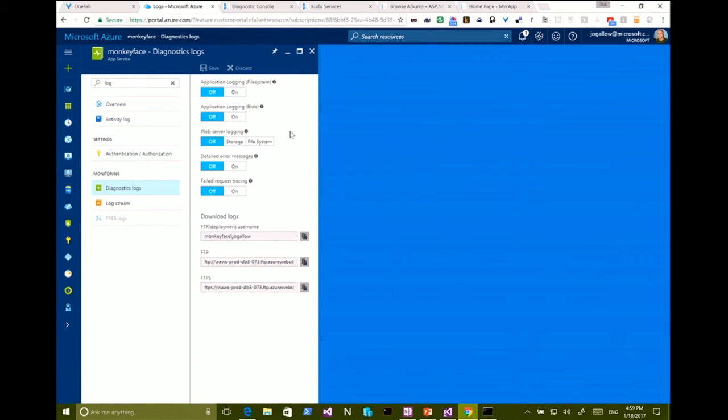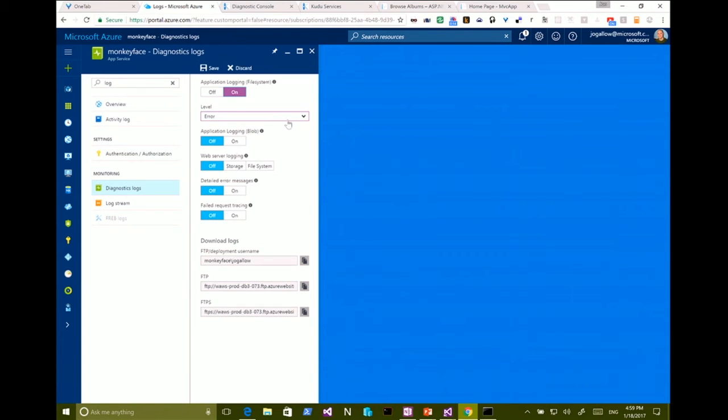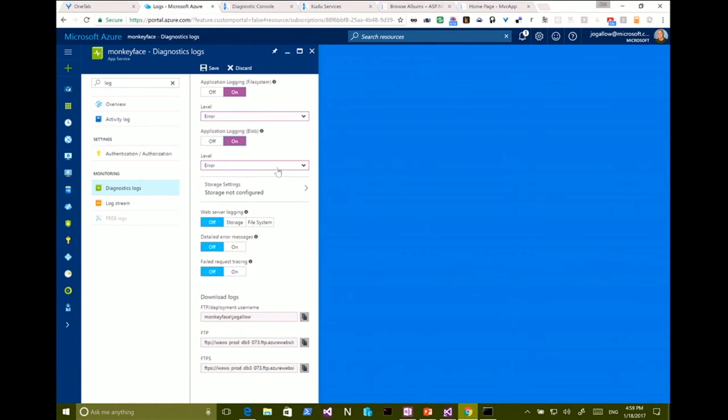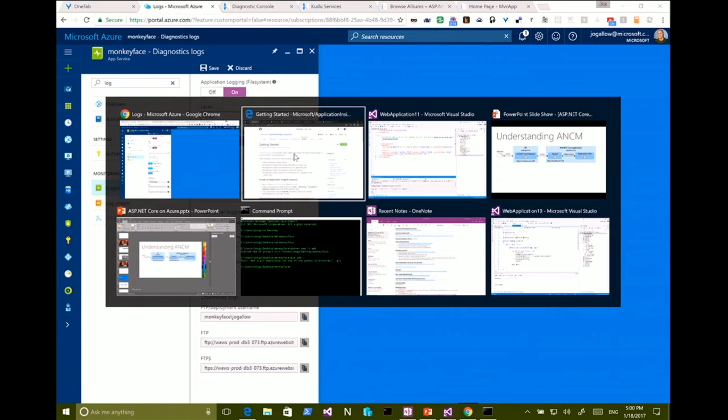So here I can go in, and by the way, I don't know if you caught that, but that list gets kind of long. You can just search at the top for it and it'll narrow it down. So here I can go in and say application logging, and I can set the different levels, and application logging to blob, and I can start controlling where that stuff goes as well. And logging to blob storage, obviously, I have to configure a blob storage.